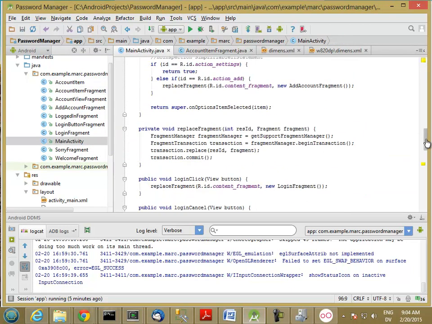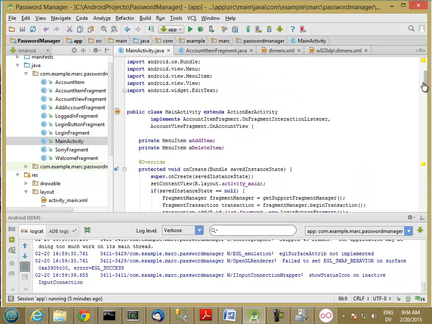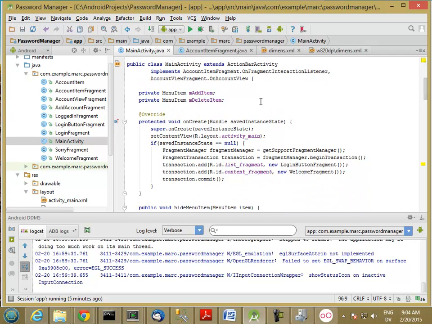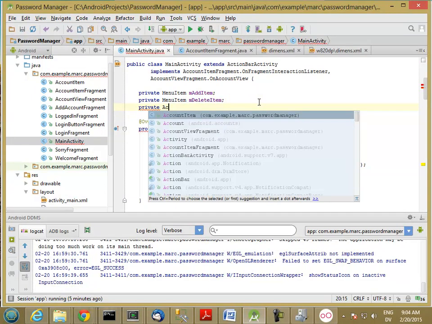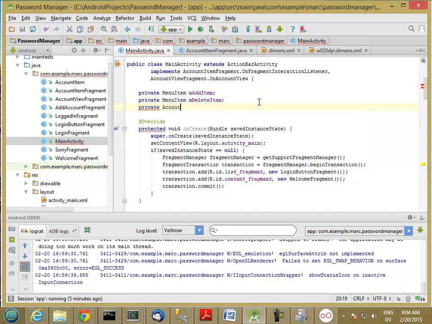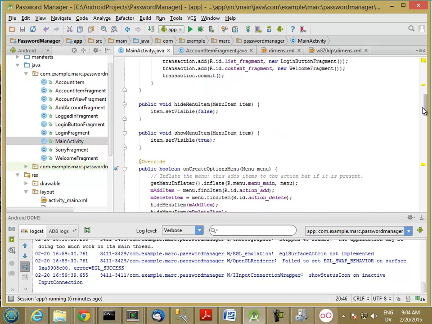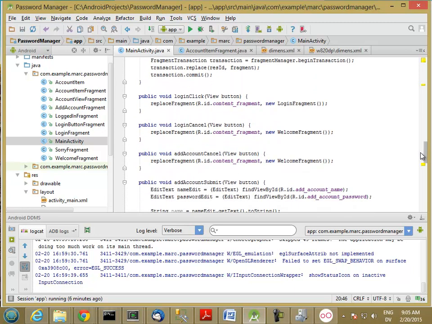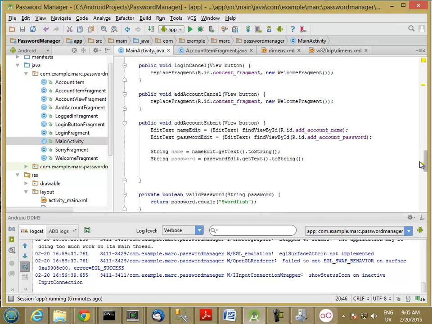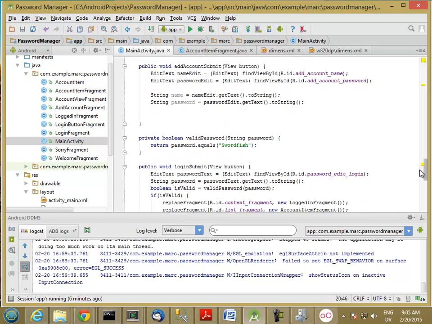I need to actually get the account list. I don't really have the account list right now, so let's get the account list. So this is going to be an account item fragment, mAccountList. And then basically every time I create a new account item fragment, which is going to happen when they log in, I'm going to store it in that member variable.